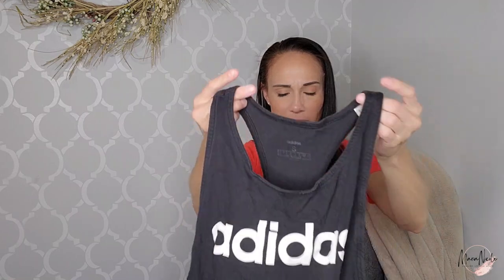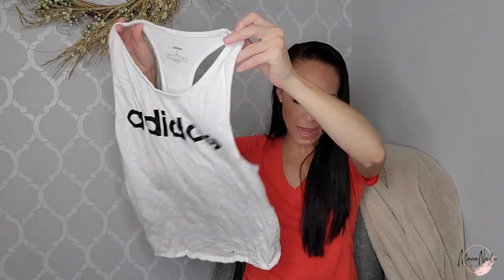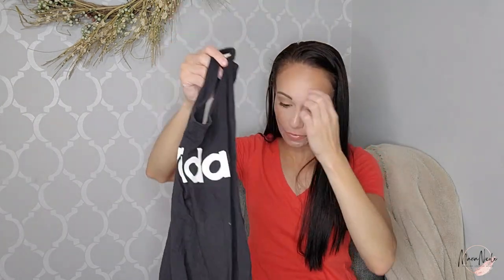A couple things I think are going to be for me — I wouldn't have bought these if they weren't for me. These are just a couple Adidas workout tanks, a black and a white, that I can wear running errands or around the house. The black one has a little knot tied in it — if it stays when I wash it, I'll keep it because I think it's cute. My daughter just brought me my water and she's sitting here watching me since she hasn't seen all the things I got. She thinks it's fun.